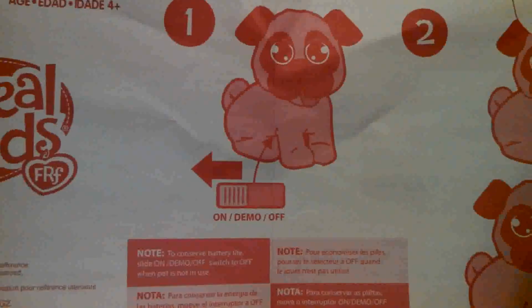There we go. Instructions. Never go wrong with instructions, right? We don't need them, but it doesn't hurt. On, demo, off. That's on the bottom of his butt. There you go, right there. Is it on? Or is it off? I don't know. Wait. Let's turn it this way. Wait. It's off. Let's see. I'm pretty sure it's off. It is off. So yeah.